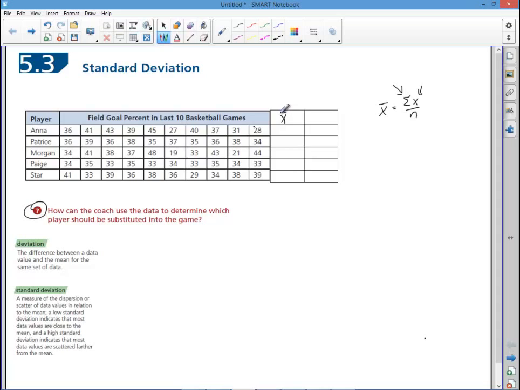I'll fill in the values for each of the means. We have 36.7, 36.4, 35.8, 33.9, and last 36.9. Now, the means don't vary a lot. We could look at perhaps there's one that differs from most of them, which would be Paige, but not a significant difference. The others are very close together, so we need another method of determining how close they are or which is the better player.